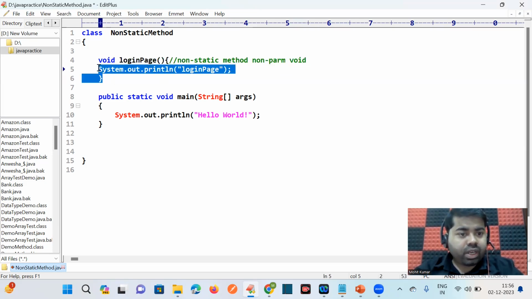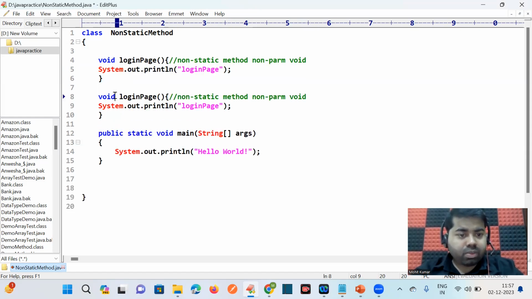Now we will create another type of method. I'm giving a non-void type: int, number of customer. Here I have used the integer type, so this is your non-void type.